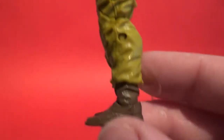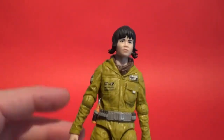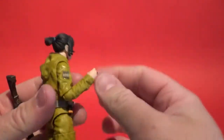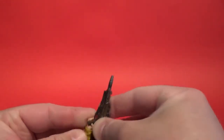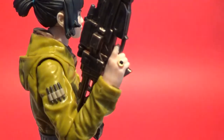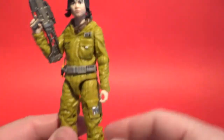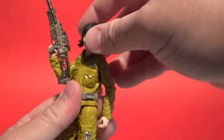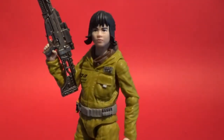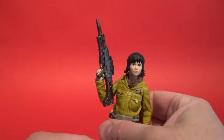There are more little details on the pockets. Pretty standard brown boots — not a lot of weathering on the jumpsuit itself, but it looks good. Let's see if she can hold the weapon — nice bend in the elbow there, good range of movement. I feel like this blaster is going to look really big on her, but there we go. She's also got a ring on her finger — there we go, that's a nice detail. It looks cool with the blaster like that. She should have standard articulation for the six-inch Black Series line.